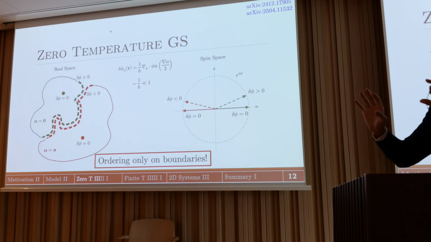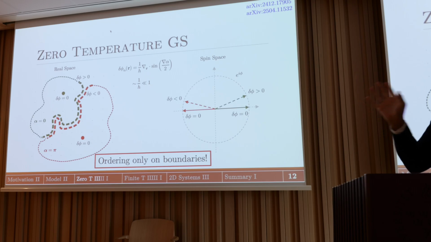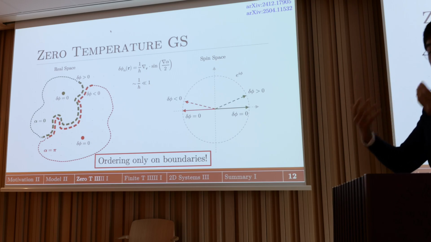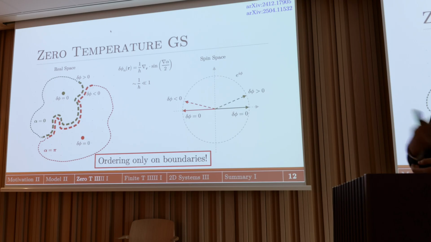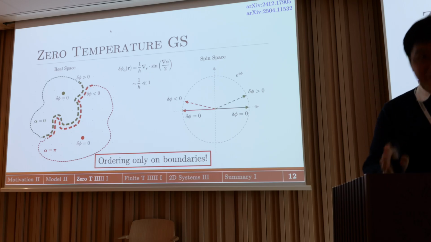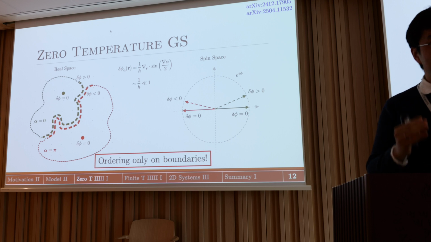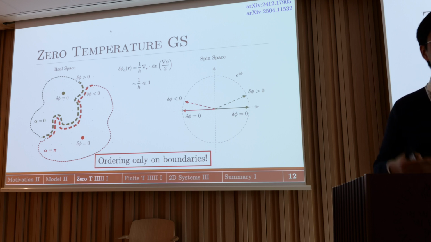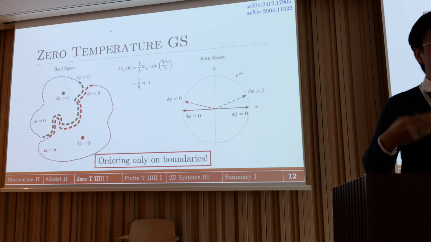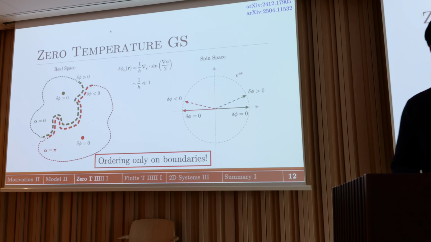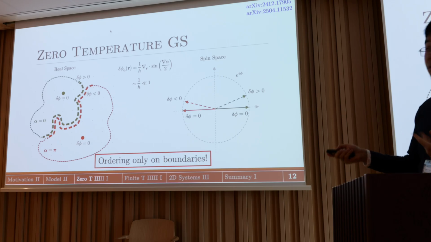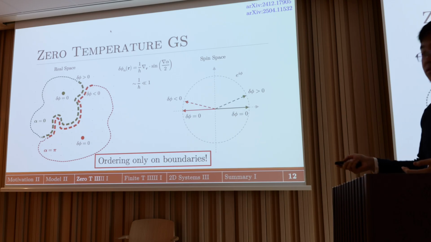Somehow, even though the random phases are uncorrelated, because there is nearest neighbor coupling, a site percolation problem emerges. So it's not apparent, but at least from the ground state solution, you can tell that it does depend on the gradients. Any more questions? But the alpha is not. Yes, it's perfectly uncorrelated from site to site. But when you calculate the order parameters, such as delta phi, it cares about the gradients of alpha. Okay. In any case, I will talk about this in a bit once we go to finite temperature.